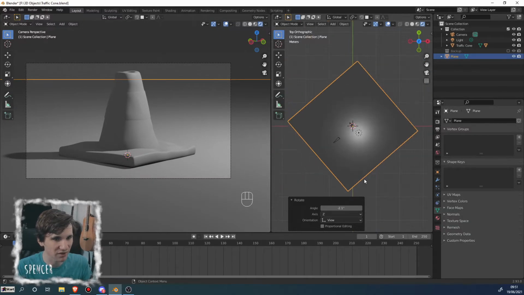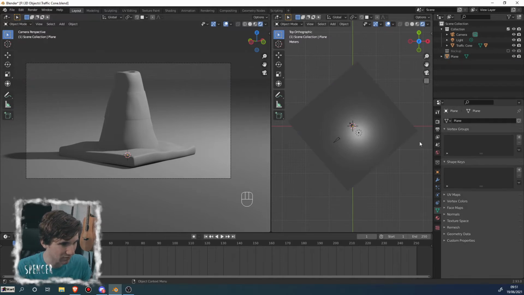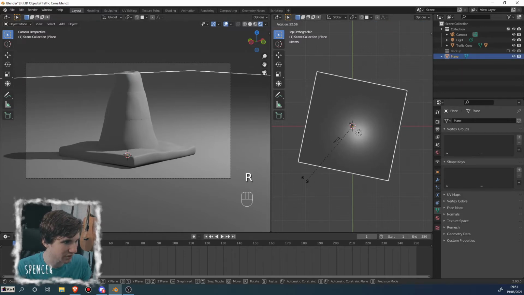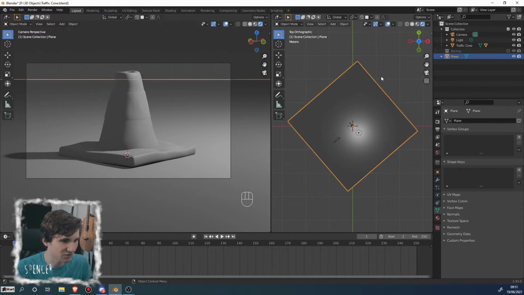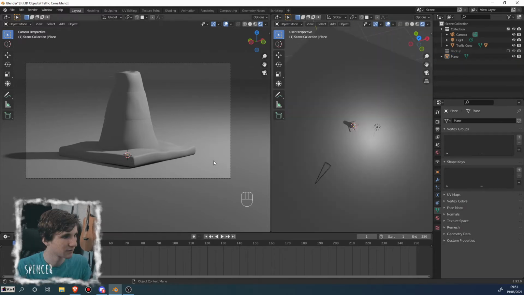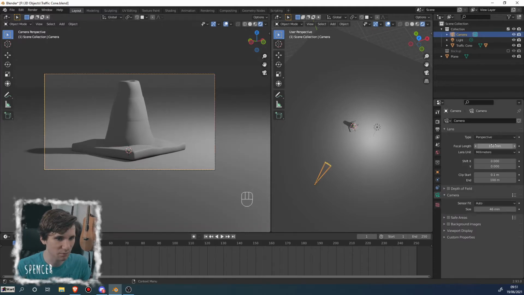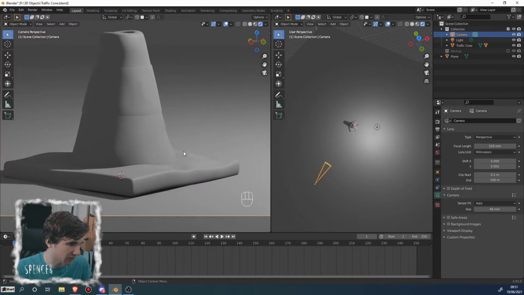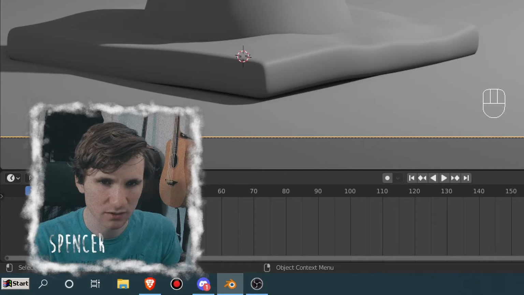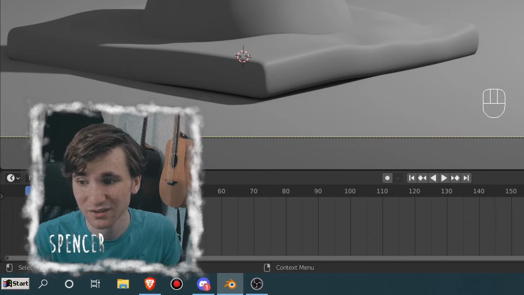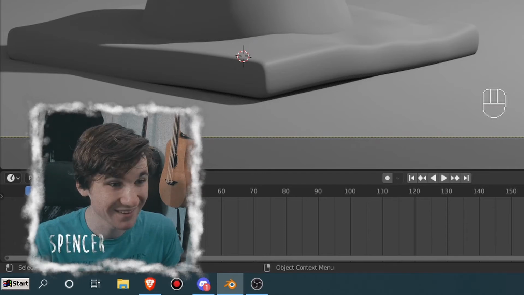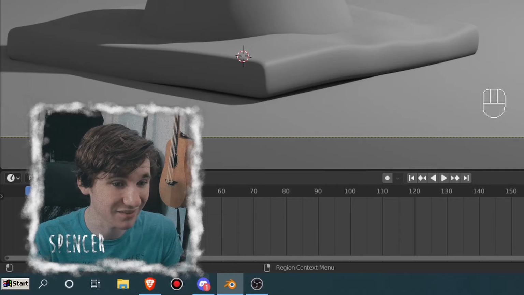By the way, I'm rotating the plane just so that I can get a flat background, and you can't see the corner of it in the shot. It doesn't matter, but it's just something I like to do for aesthetic purposes. There we go, we've got ourselves a nice thing. If we set the focal length to be really high, what it does is it compresses stuff, so it gets almost closer to orthographic. You can see that this edge of the cone is almost parallel with this edge of the cone. Oh, but Spencer, this is Eevee. It's not going to look nice. Guess what, idiot? It is going to look nice, because you can make Eevee look nice.